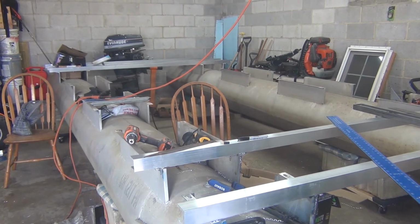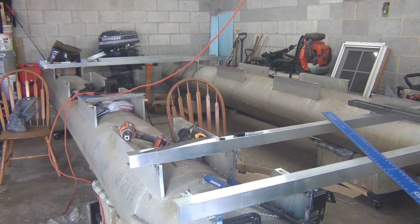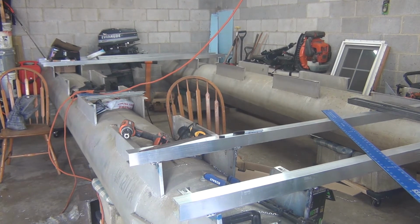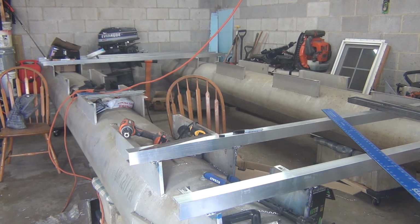Alright, so I had to offload some video footage, right, free up some space. But you know, while that was doing its offload, I went ahead and got the rest of the cross members off, so now I've got to clean everything up and get ready to do some repair welds and then weld all my plates where they need to be here. And we'll be ready to attach the last couple.